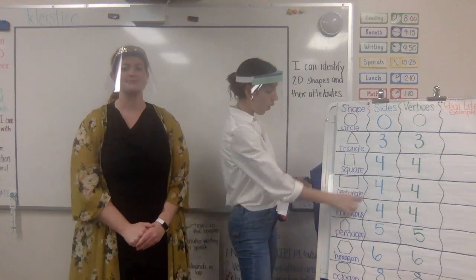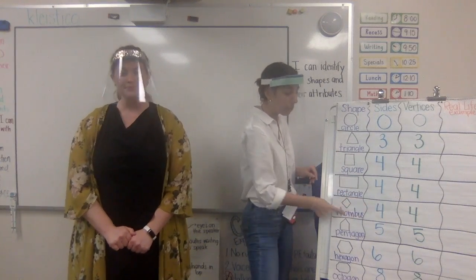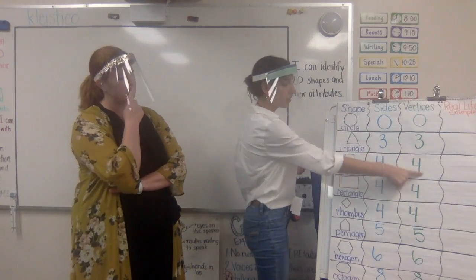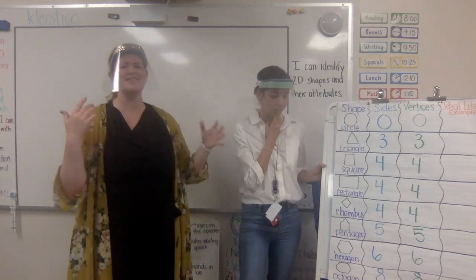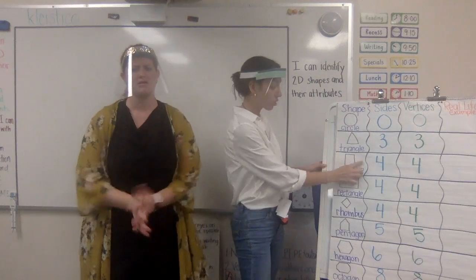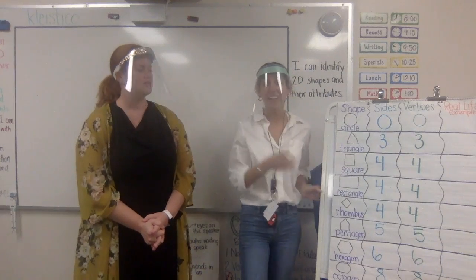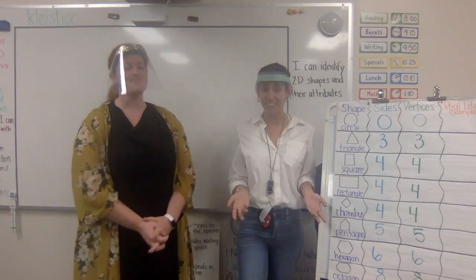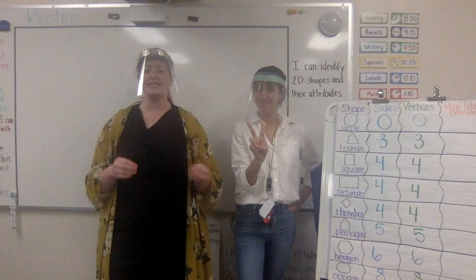That's right. So all of these right here, that square, rectangle, and rhombus are quadrilaterals because as we can see on our chart, they have 4 sides and 4 vertices. Well, hang on, Miss Lestico. Then what's the difference? How are they not all just the same? Well, the square is a different quadrilateral because it has equal sides. So all of those sides are the exact same distance.